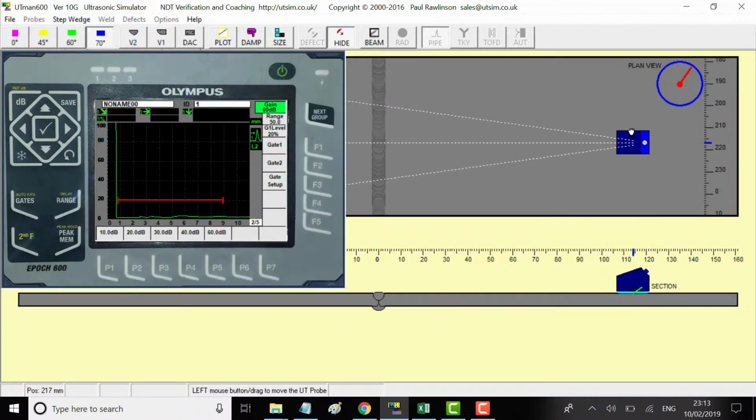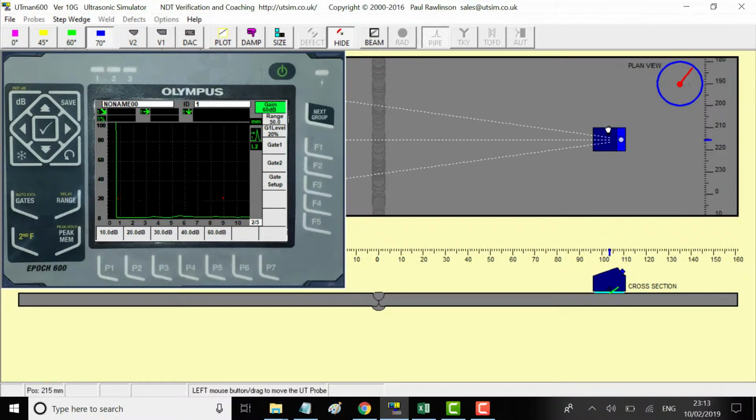And we can look at the ripples here. And we can see here, this is our back wall position, and there is our surface position. So the sound is traveling to the back wall at 70 degrees, is here. That is 10, 15, 16, 17, 18, about 18 millimeters to the back wall, and then 36 to the surface.